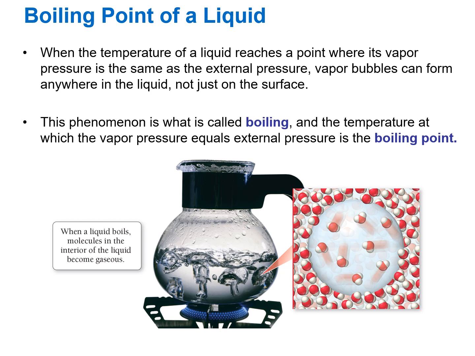And when that happens, what you're going to see is these vapor bubbles forming anywhere in the liquid, no longer just at the surface. So up until this point, all we've been talking about is a dynamic environment existing just at the surface of the liquid. Once there's enough energy into the system, then you see that dynamic environment existing throughout the liquid. That's boiling point. So there you go.